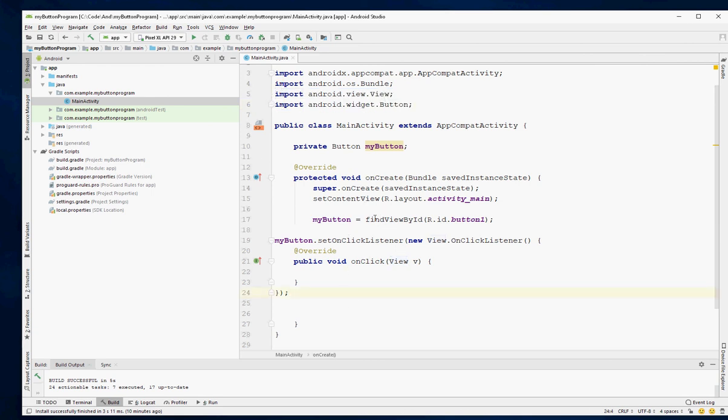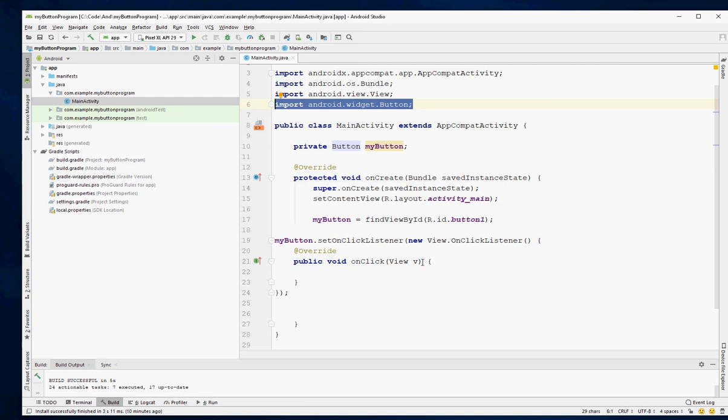I should have brought to your attention that when we actually, for example, did this, it would appear automatically for the button. Okay, so now we're on our way.